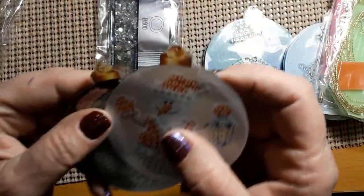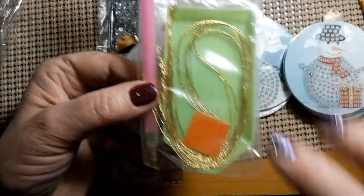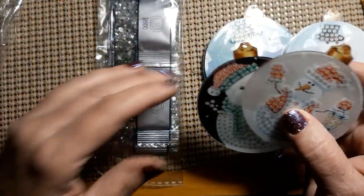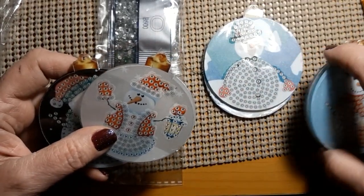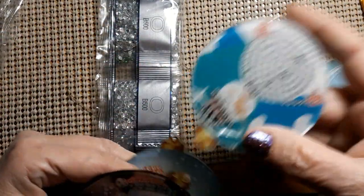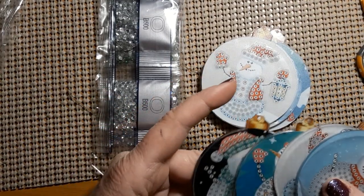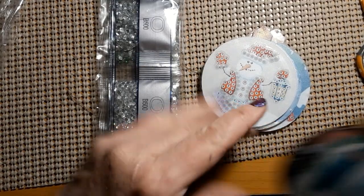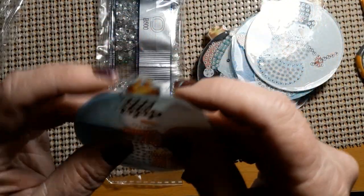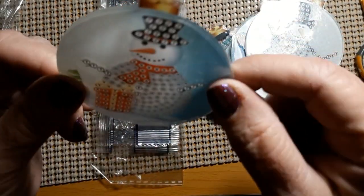All right. So these are little ornaments. It comes with the gold thread to hang them with. Comes with a diamond painting pen and wax and a green boat. That's basically all you need for these little kits. And there are 1, 2, 3... There's only 4. There's 7 different little ornaments. And you just put the little diamonds on there to decorate. And you decorate them on both sides.